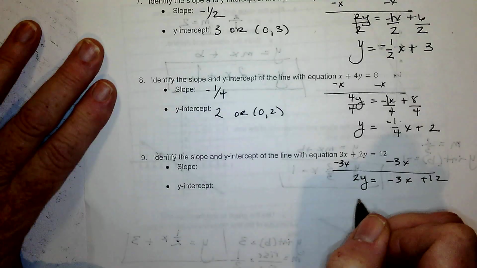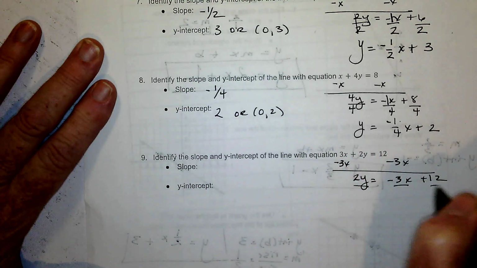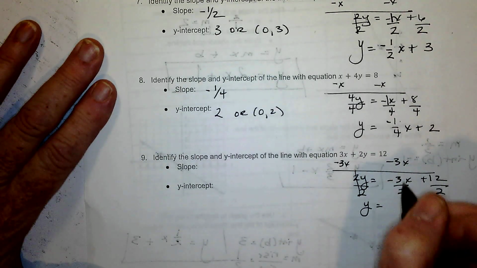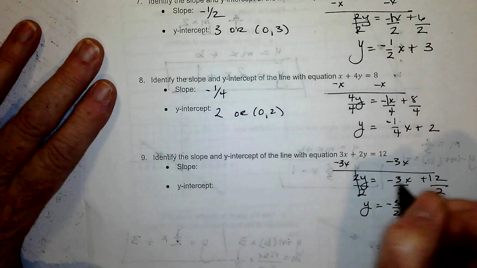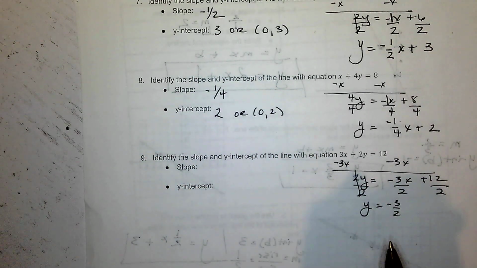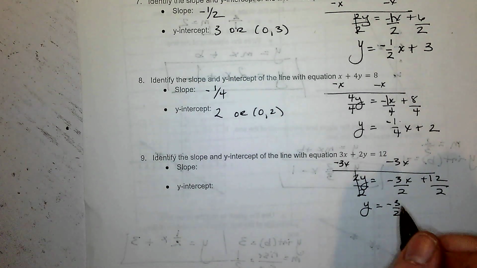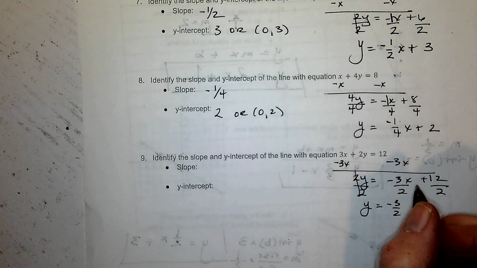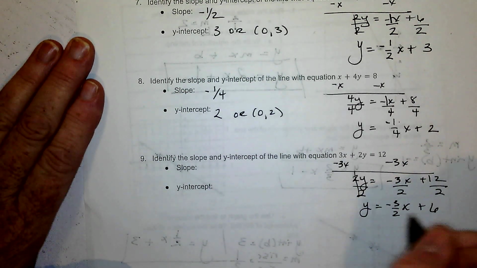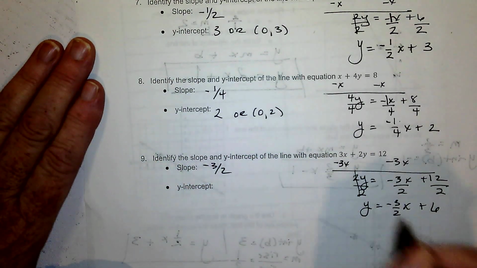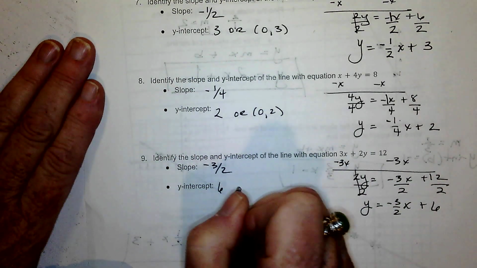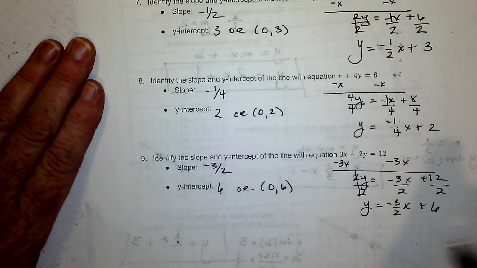Lastly, 2 is attached to y by multiplication, so I need to divide all the pieces by 2, and I'm left with y is equal to negative 3/2. I separate this from the x because the x is not part of your slope. Okay, so I want to make sure that you can see that the x is not a part of that slope. Even though it shows right now with negative 3x, it's going to be negative 3/2 x plus 12 divided by 2 is 6. So my slope is negative 3/2. Notice there's no x in that. There should never be an x. And your y-intercept is 6, or you can write it as (0, 6). All right.